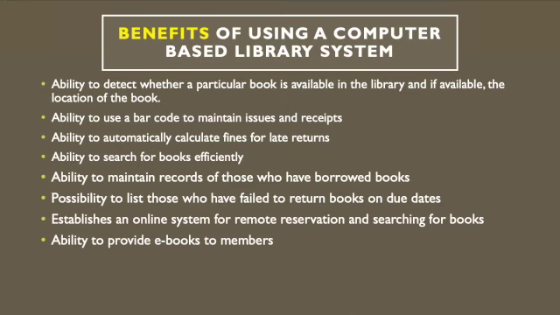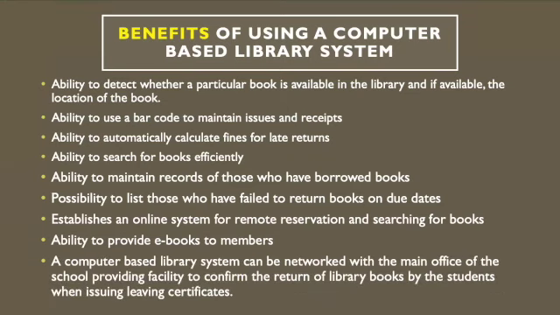The library normally provides the e-book to the member. So first of all, you have to register with the library. And at the last point in your book, you can see a computer-based library system can be networked to the main office of a school, providing the facility to confirm the return of the library book. For example, if you go abroad, to foreign schools, mainly all the libraries are computerized.